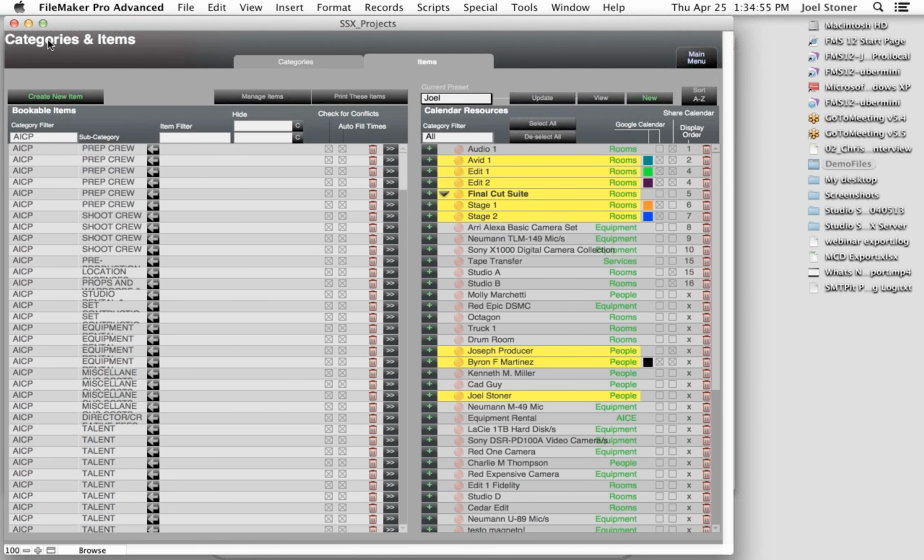So while we're here in this module, I'm going to mention that over on the right side are all of my calendar resources. These are the items that I've whittled down from, maybe I've got 1,000 pieces of equipment. I want just a smaller subset of those to appear in the calendar. Maybe I've got 30 rooms in my facility, but I don't need my closets and lockers and things like that to appear, or offices. So only my bookable items appear over here. And the ones that have these little color icons here, those are the ones that I've got set up to look at in Google Calendar, and I'll show you that in a little bit.